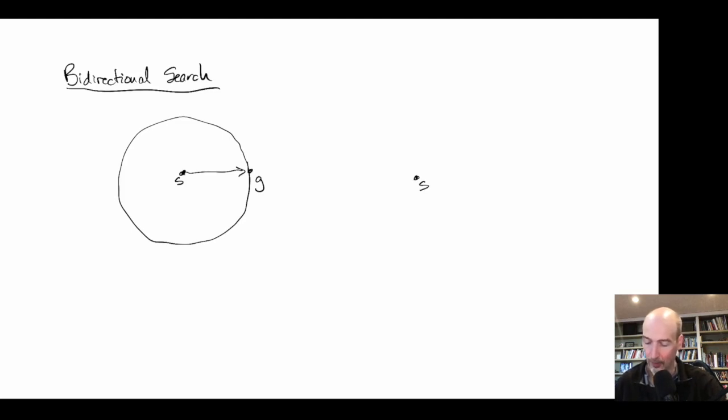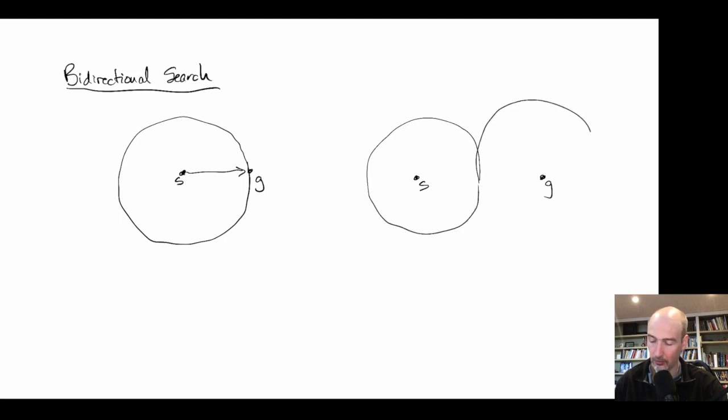And we could say, well, maybe, of course you can't do this in all state spaces, but maybe if I'm able to do this, then I could search forward and backwards at the same time. And if I'm doing that, I might get lucky, and I might only have to do two smaller searches here. So we could ask, what is the potential gain of doing this in practice?